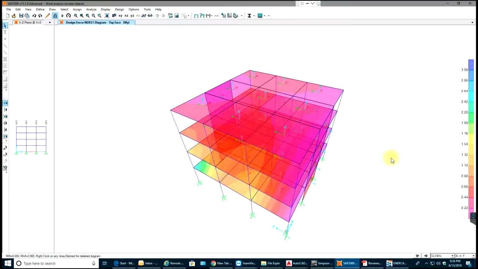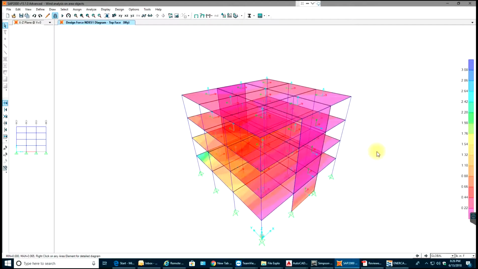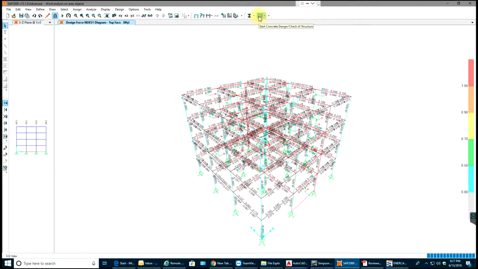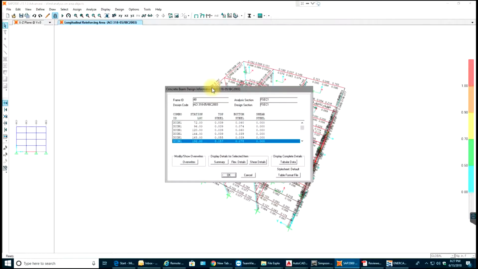Now you can see the design components. So let me just go ahead and start the design. So as you can see, a lot of the beams are failing. I mean, let's select this one for instance.